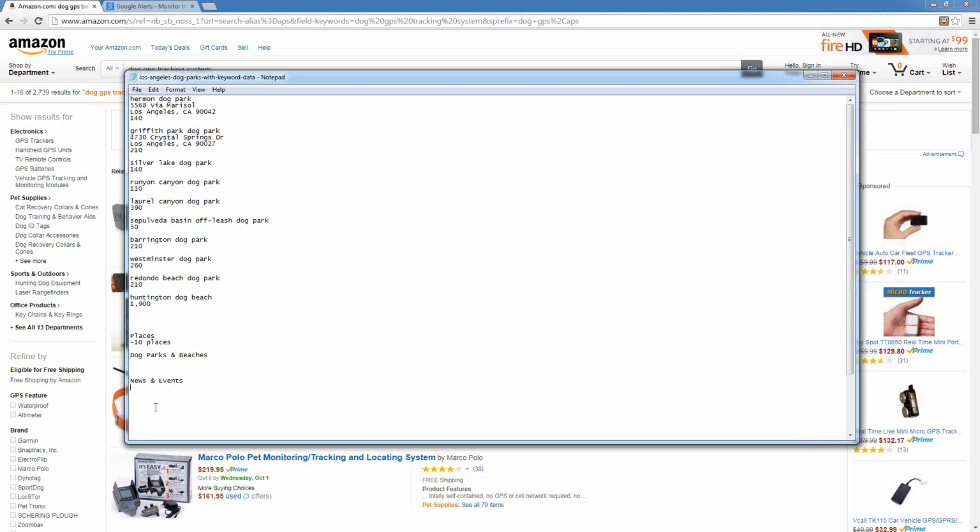This would be good for somebody that is not intending on doing a ton of different news and events postings on their site, especially if they're not going to be updating it really frequently. If you're only going to have 5 or 10 or even 15 or 20 there, you might just want to leave it as one category. But you could also, once again, split that into 2 different categories. You could have your dog news and you could have your dog events.